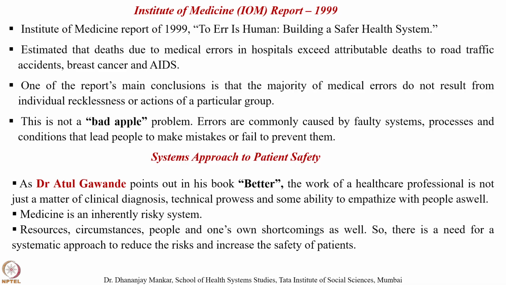It has been seen in the entire reading of Dr. Atul Gawande's books that he comes across with resilience and a better way of dealing with problems. Resources, circumstances, people, and one's own shortcomings also need to be studied. Very importantly, all this needs a systematic approach to reduce the risk and increase the safety of the patient. Because when you work on risk or risk management, you are moving towards the safety of the patients.